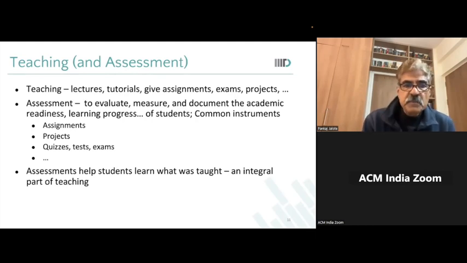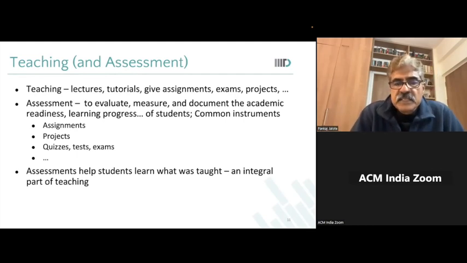I must say assignments and projects are very important for practice, otherwise with tests and exams there's only so much you can do. So assessments help students learn what was taught. It's an integral part of teaching. You cannot really have teaching without assessment.